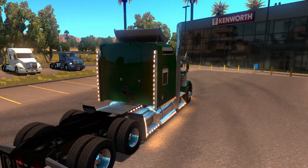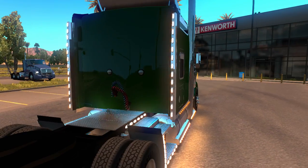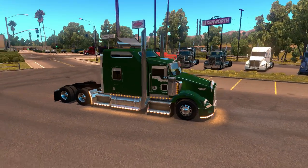The running lights on the back don't work unless they are reverse lights. So we'll test that out. No. So those don't work on the back, which I don't think they ever did. So it is overall a really nice truck.